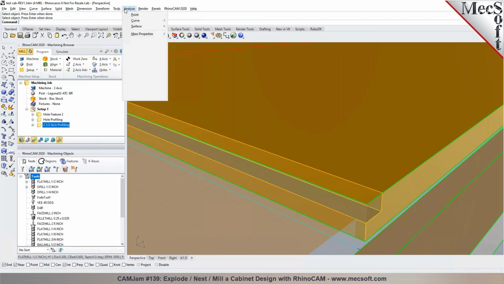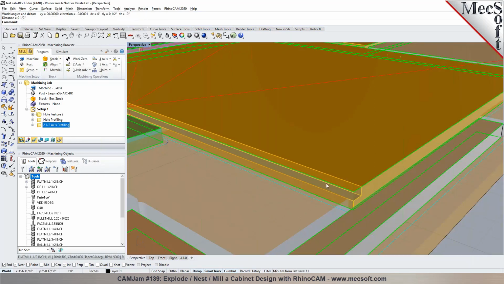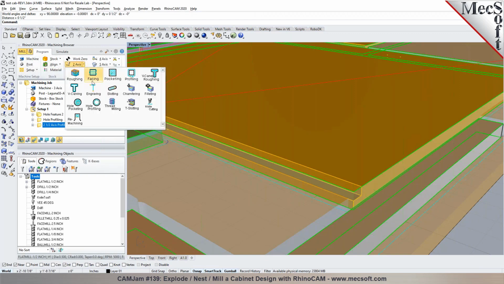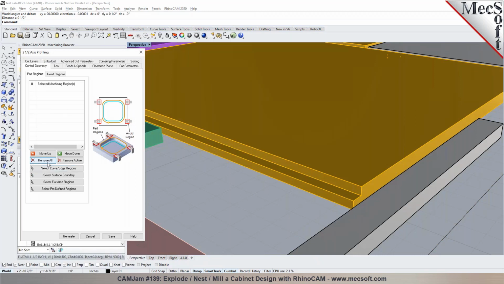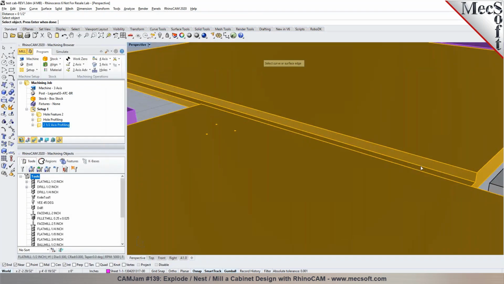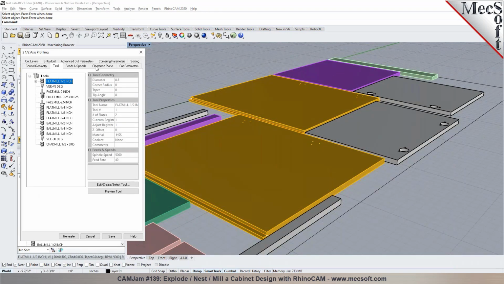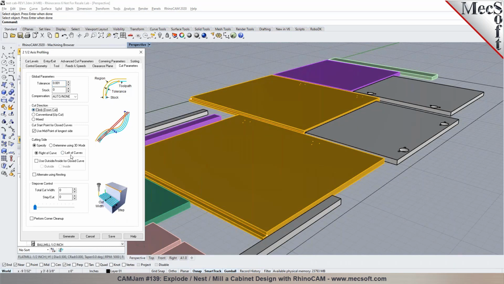And I can measure or analyze this distance in here. So I can see how wide this is. That's about a 1/2 inch wide. So we can just use a 1/2 inch cutter to just run one pass. And we can do profiling 2 axis. And all I do is just pick this edge and pick the edge right here. Then specify a tool. In the cutting, I could choose to automatically determine based on the 3D model.